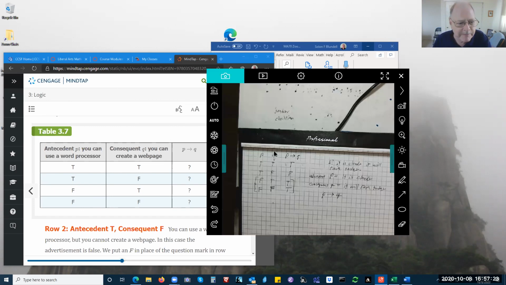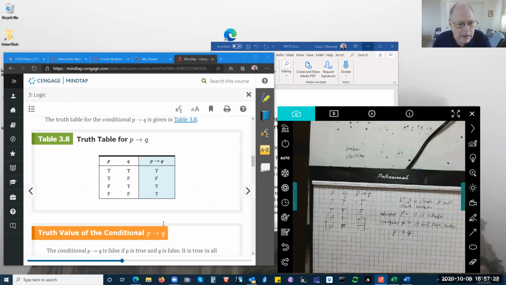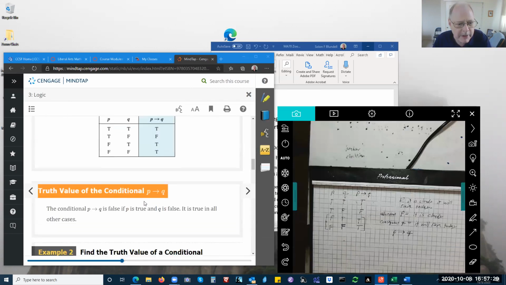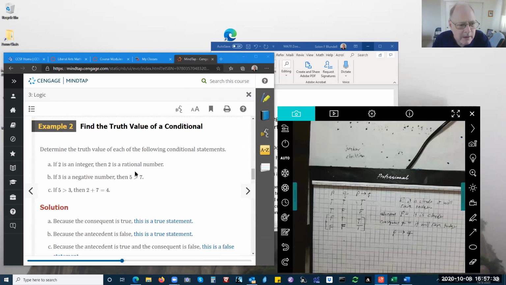Okay, so the next thing. Here's our truth table that I just made. Now, so let's look at this statement here. If 2 is an integer, then 2 is a rational number.